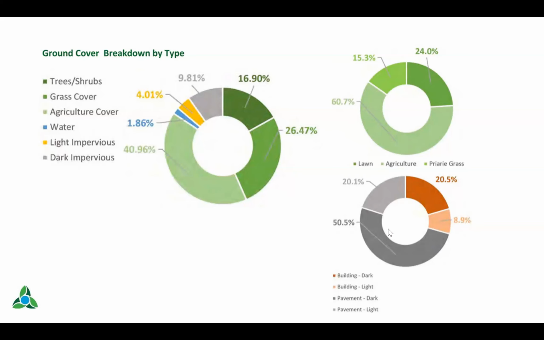And so in here, there are some lessons or opportunities relative to stormwater runoff. Our impervious surfaces, can some of that become pervious? Are there parking opportunities that could become pervious pavers? Do we need some parking? Can some of that parking convert to prairie grass or agricultural use that becomes permeable?